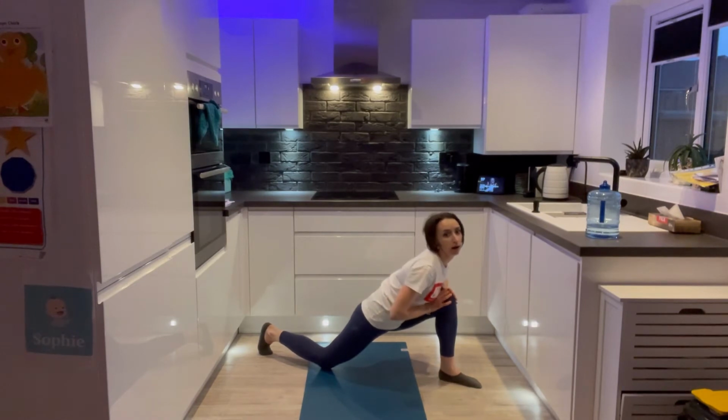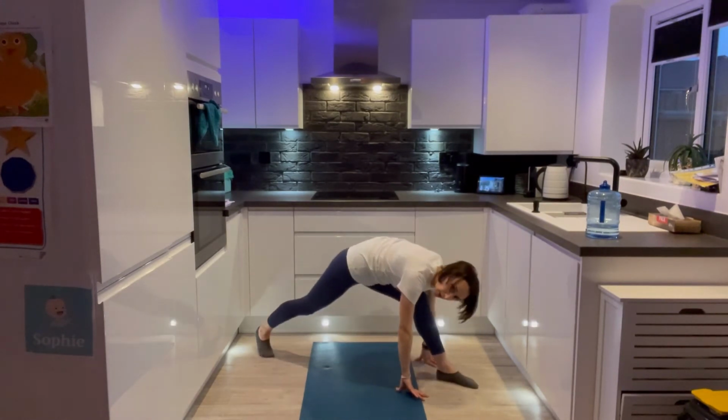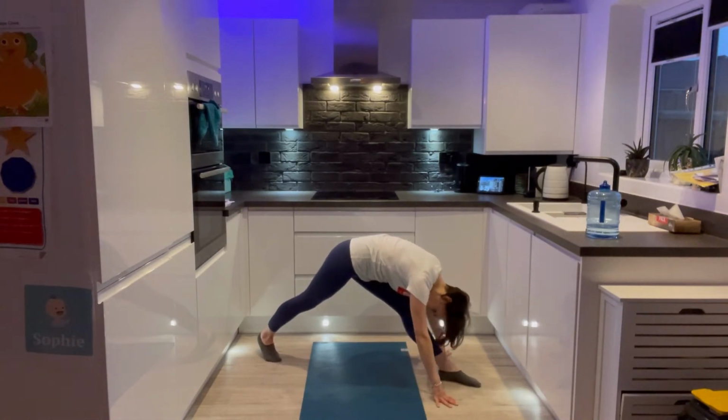Lunge. And then we just leaning over. And let's go. Getting up. And hold. Good hold. Good hold, ladies.